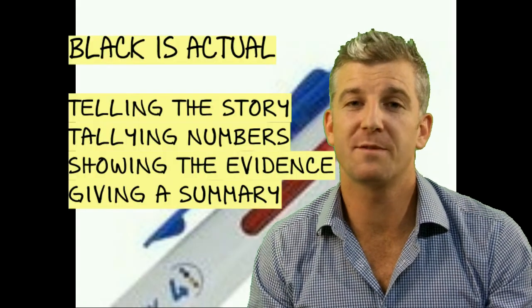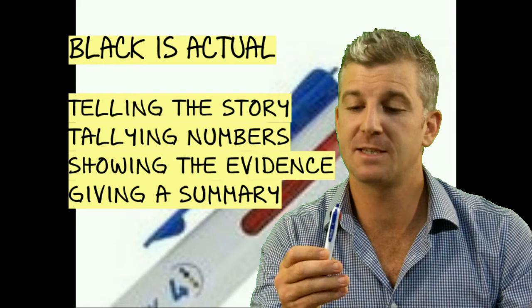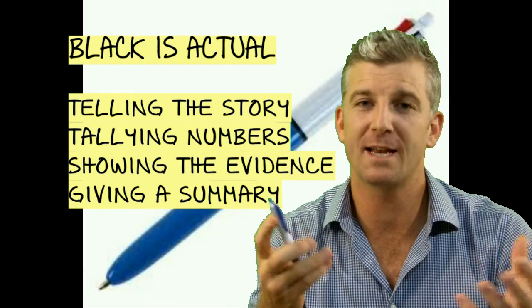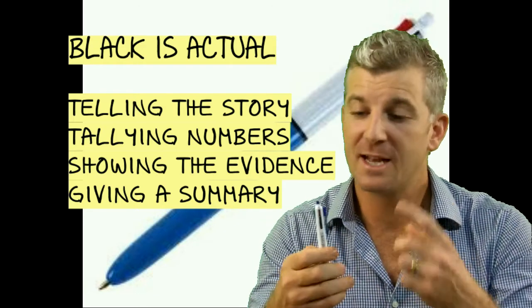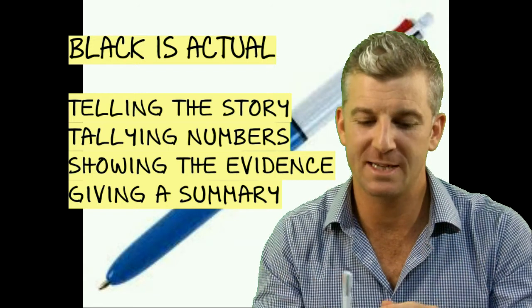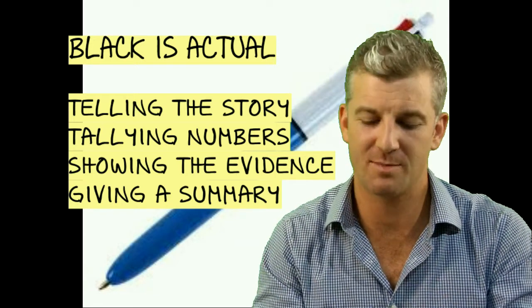So really quickly, what is the Four-Color Thinking Pen? It's a simple little tool in which I can take down black — remembering and understanding. I need to recall; I might need to take down 5 to 10 key points or repeat some key ideas, paraphrase, or maybe describe some examples.